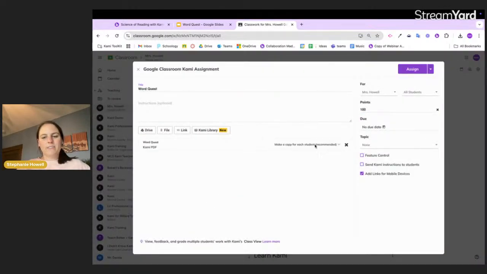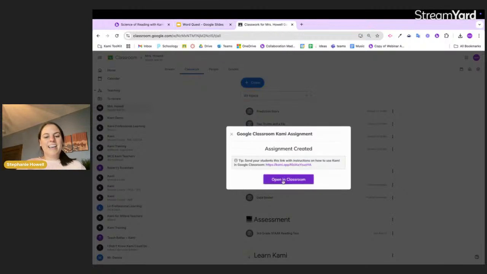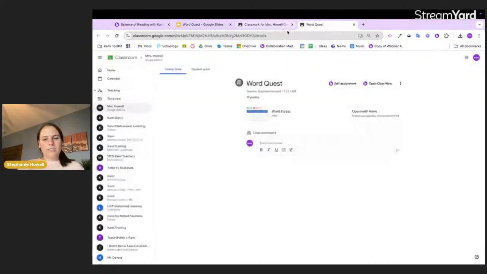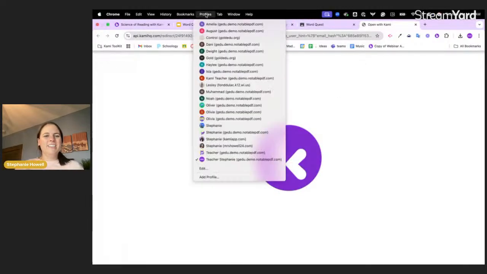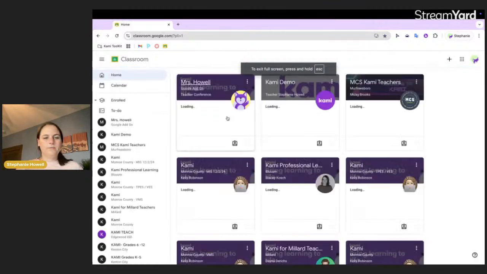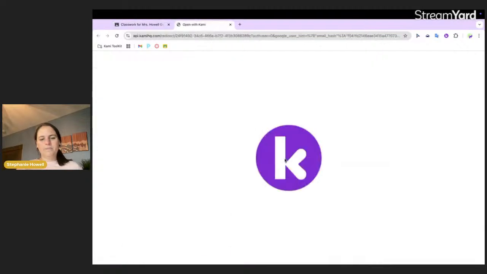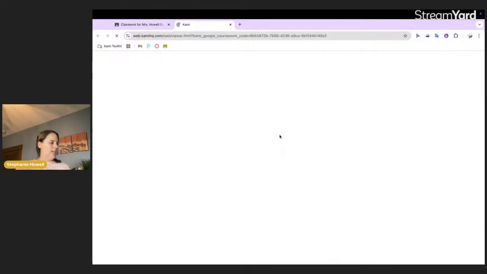So now that I've got my activity, every student's going to get their own copy of this activity. You could also have your students work in groups if you wanted to. So again, a lot of these activities are able for you to take them and decide how you want to assign them to your students. Now that I've assigned that activity to my students, they're going to go in and click this open with Kami button. So again, my students are going to log in, go to their Google Classroom, go over to their classwork, and there's that activity. And they're going to open this up into Kami.